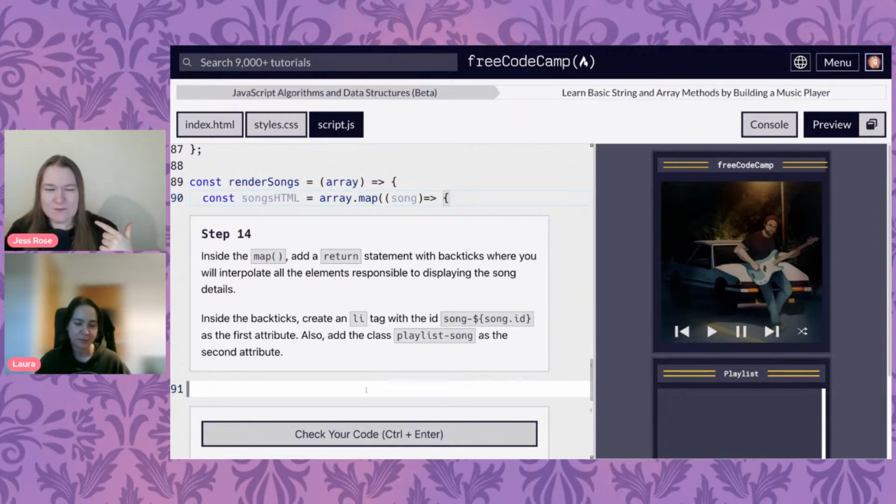Add a return statement, we learned about this. I think it was, yeah. And I'm so sorry, I don't know where the backtick is on my keyboard because it's mapped incorrectly. Oh no, do you know what? It's a very goofy problem.